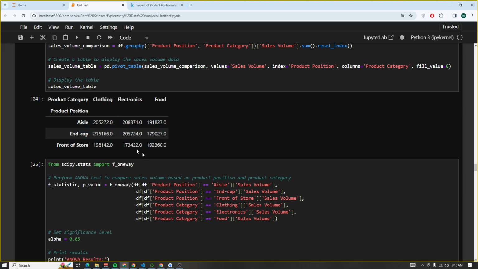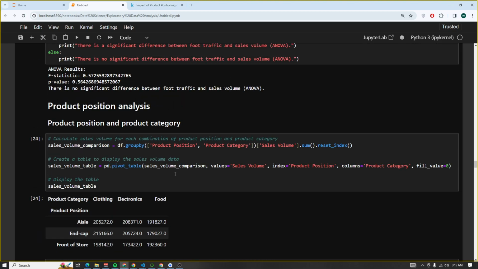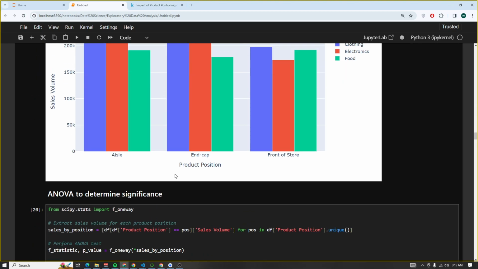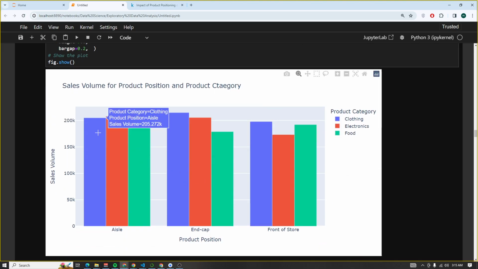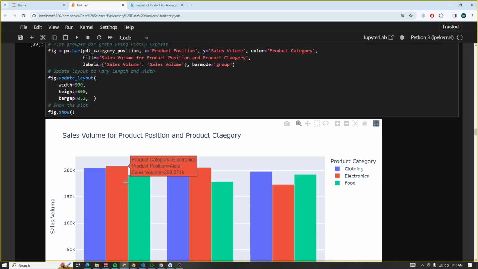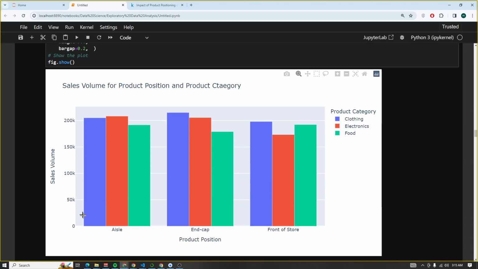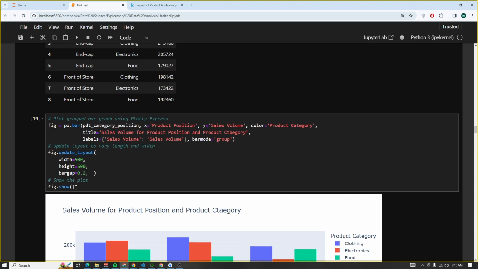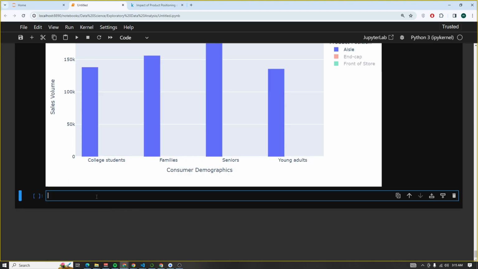So we did plot this one, I think it's the first one, product position and product category. For the ion, we did see that most products at the ion are the electronics. So maybe you can just copy this and do some comparison here.